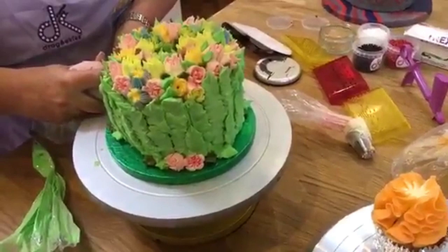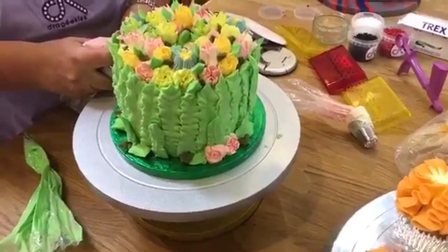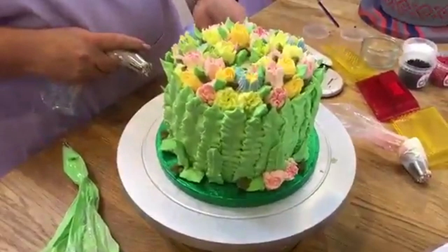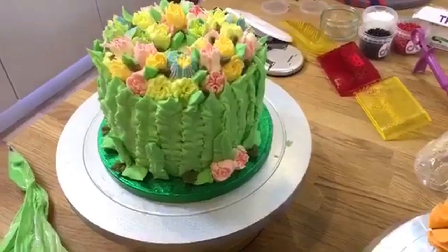When I'm getting to the end of my bag and I'm putting it on sideways, I'm actually using the thumb action. So I'm squeezing it and now holding the bag like that with my nozzle. So anyway, I hope you like that, and that's what you can do with that bundle set. So I think that's over from us now. So Gwen, have you got any more to say?